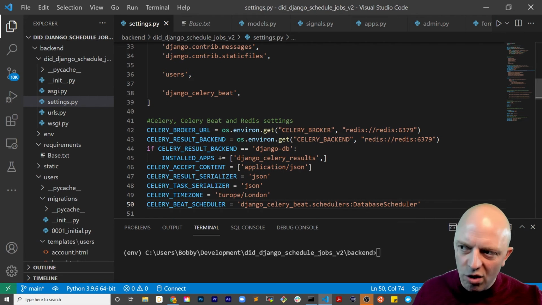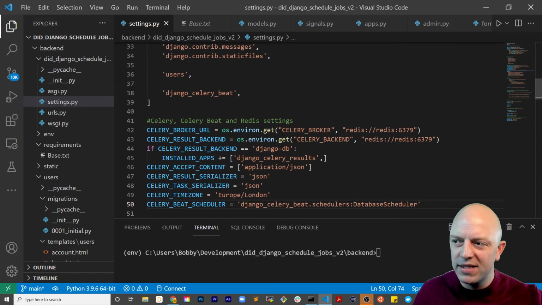So we've got celery broker URL. Okay, so we've got these bits. We will need to add these to Env, although it does default to Redis. I believe we're going to add some bits to the Env file in a second. Yeah, add in a time zone, a task scheduler. But this is everything we need to get this app up and running. Have a look at that link and have a read up on what all of these are.